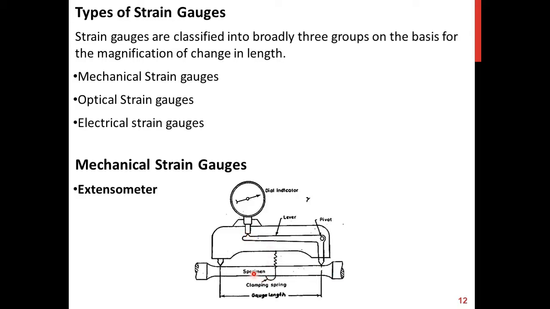Here we have the specimen placed in the end connected with the spring, and we have a dial indicator connected with the lever. When there is an axial force applied at both ends of the specimen, there is a relative change in the knife pointers. As a result, this relative displacement is amplified through the lever arrangement, and is indicated by the dial indicator, which indicates the change in the length or the change in the strain.